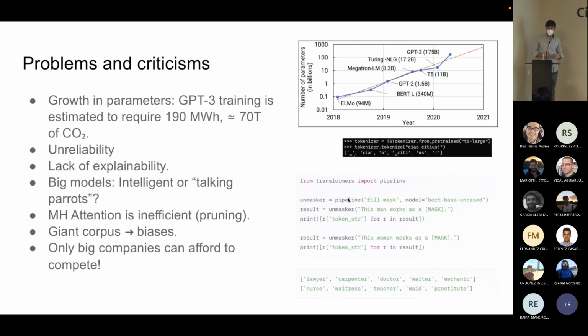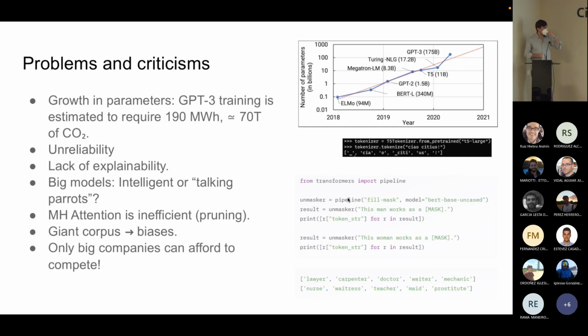And after all, we don't really know if scaling the size of transformers is yielding more powerful and intelligent systems, or they are just overfitting over language. I mean, they are just talking parrots in the sense that they just output the most probable thing in a linguistic manner, but what they want to achieve with those sizes is more intelligent systems. We are not sure that this is happening, and there is a lot of criticism of these models for that reason.